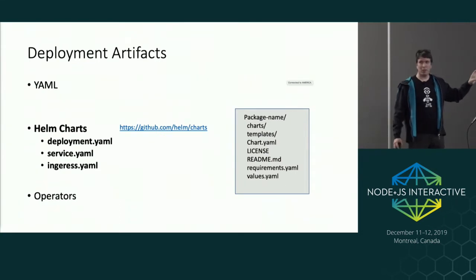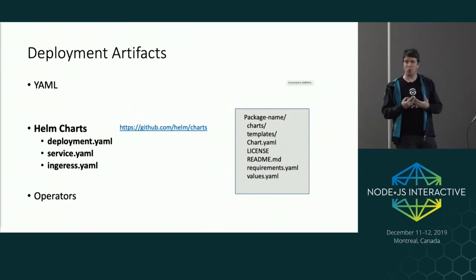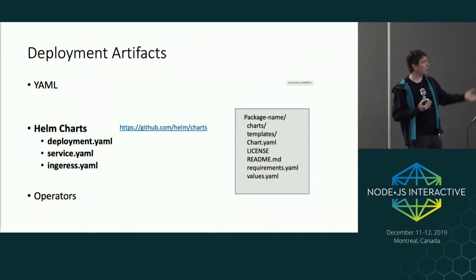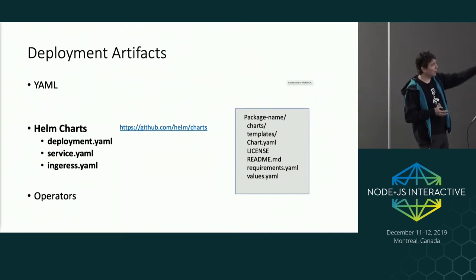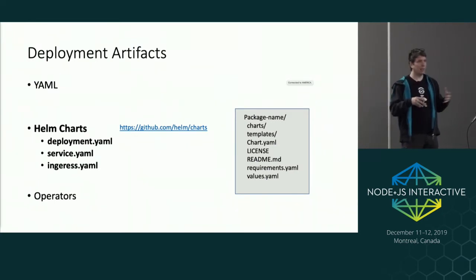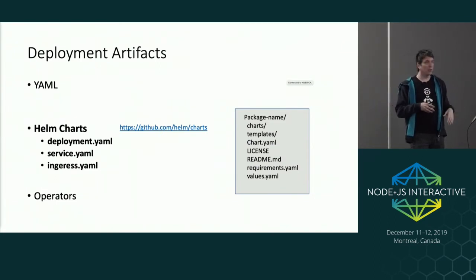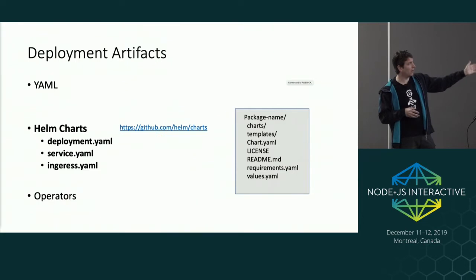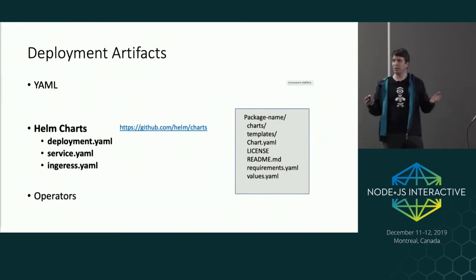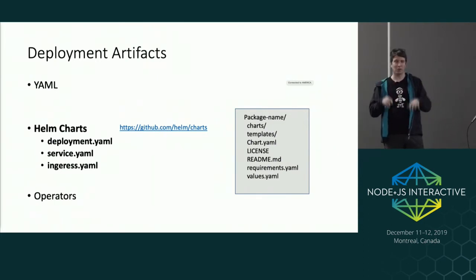Luckily, there's something called Helm charts. Helm charts just bundle those files together into something more easily deployable. Having written a deployment, a service, and an ingress, Helm charts give you a very specific structure. You can run something called helm init, and it'll give you the structure that you see on the right. In the templates, they have a templated implementation, so you can use the values to configure it to start your application. You can also do what I did for my simple example, which was to just copy my existing deployment, service, and ingress files into the structure, and then you can easily deploy as opposed to individually starting the deployment, starting the service, and starting the ingress.